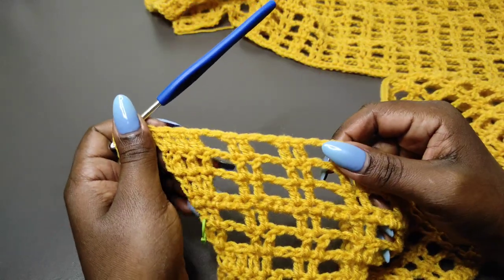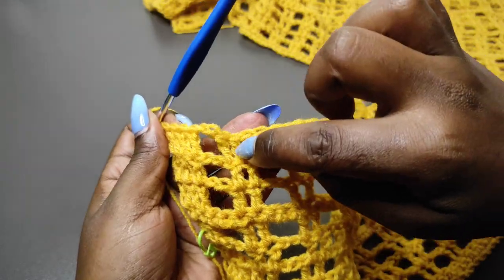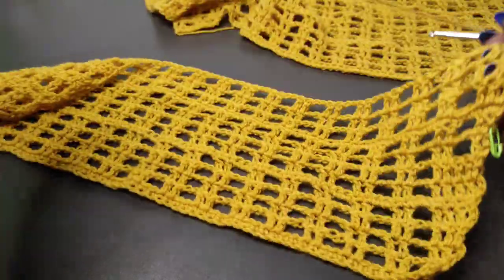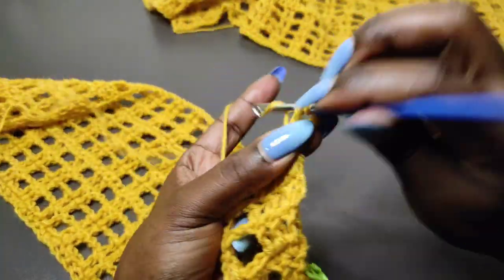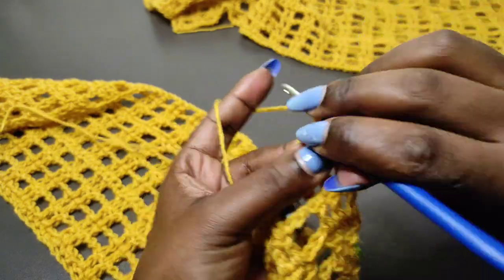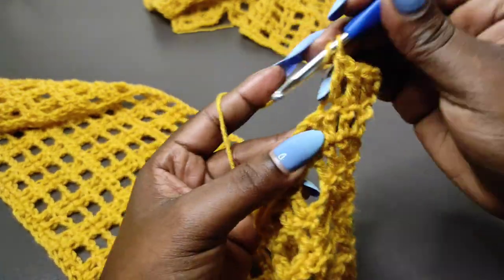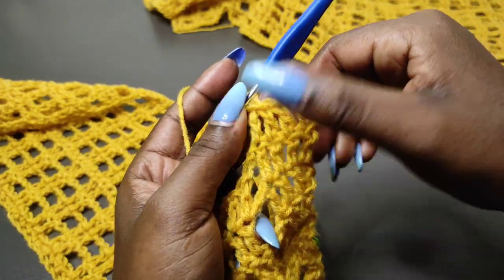I'm in row 14 now, and I've just done the third row of double crochets. That is 1, 2, and 3. We're going to do the fourth one. Begin by chaining 3 and turning. This is an increase row. So we begin in the first stitch with a double crochet. A double crochet into the next double crochet. Into the next double crochet and into the next, for a total of 5 double crochets at the beginning. 1, 2, 3, 4, and 5.